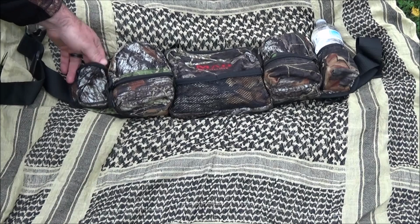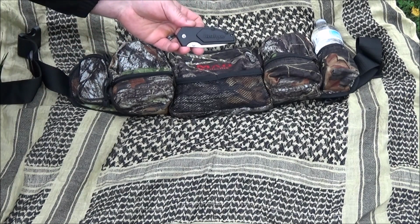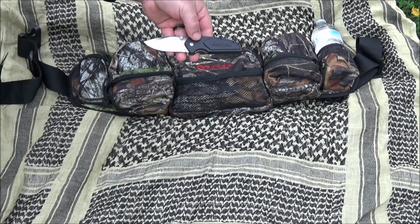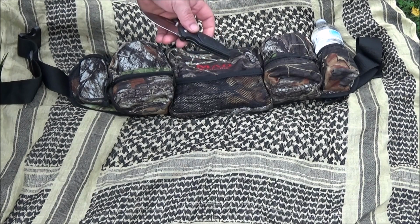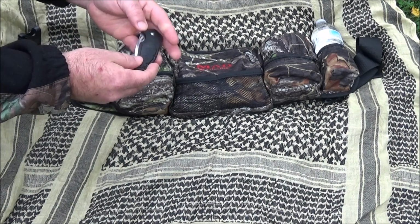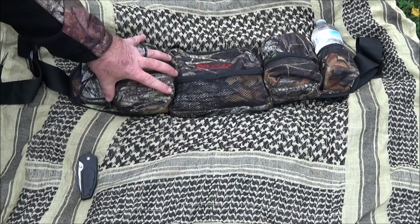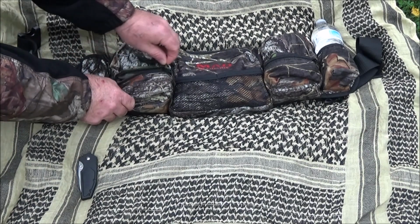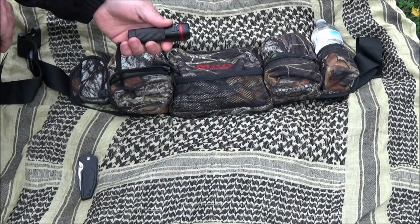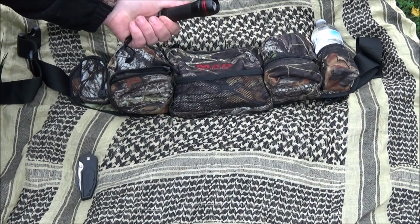But over here in this first pocket, this is a new addition to my kit that I'm going to be carrying. This is from the Fat Man. This is the 3/4 ton Kershaw. And when I got this, I thought this would be an excellent skinning knife. So this is a new addition. It's got two pockets, the larger pocket and then the smaller pocket here. It's got a cheap flashlight. It's adjustable beam here. And no, it's not a through knife.